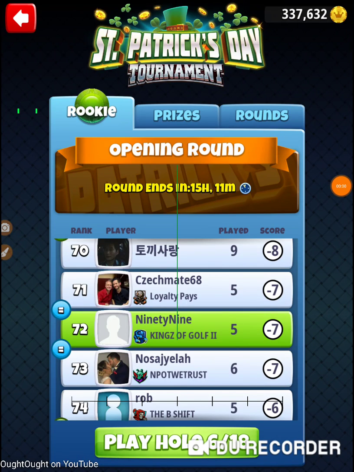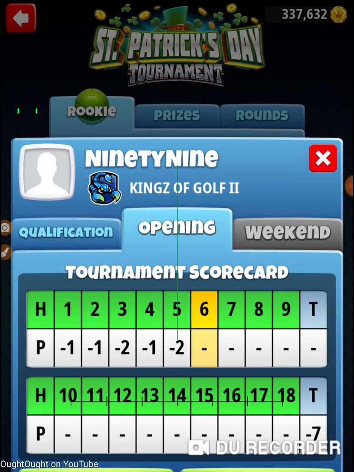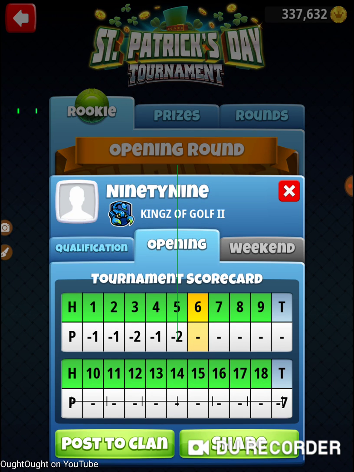All right, I'm on hole number 6 of the 2020 St. Patrick's Day Tournament. Opening round of the rookie division, low level count 99, playing P4 clubs. Here we go. I'm one off of where I'd like to be. I wanted to pick up hole number 2, and I did not hit it perfect into the hole, and that's the deal. On those par 4s, you've got to hit it perfect into the hole.